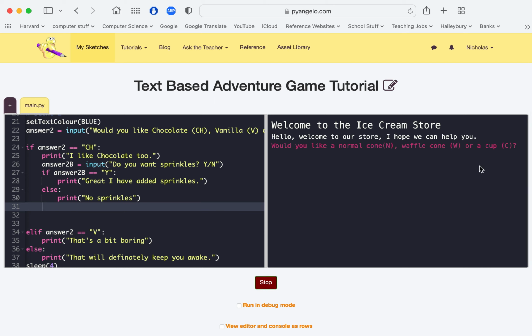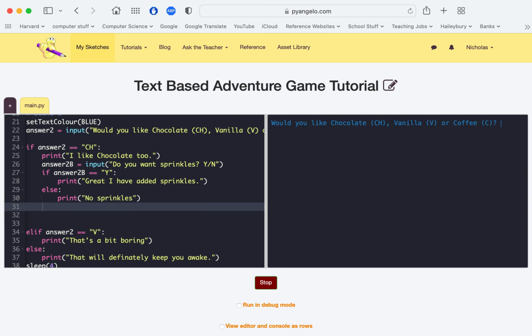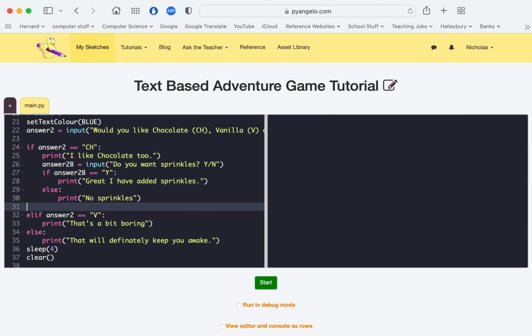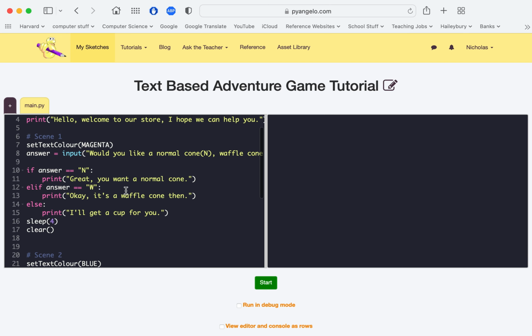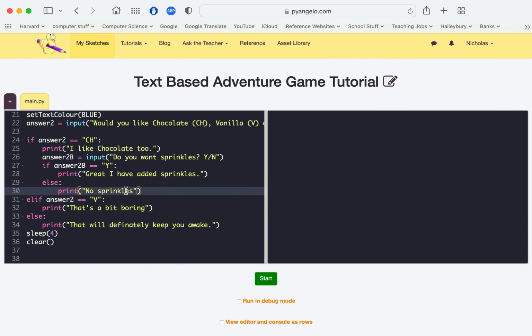So if I went here and I chose waffle cone, and then if I choose, for my next section, when it goes blue, I'm going to choose waffle cone, chocolate, CH. Now I get this little extra question, do you want sprinkles, yes or no? So if I say yes, great, I have added sprinkles. It'll still only wait a couple of seconds and then it'll disappear. So that's by putting a different little question inside a question, you can make your whole text-based adventure a little bit more personalised. You could do that as well, okay? So that's just an extra little bit that you could do. You still need to do 5 full scenes, and that's the text-based adventure game.